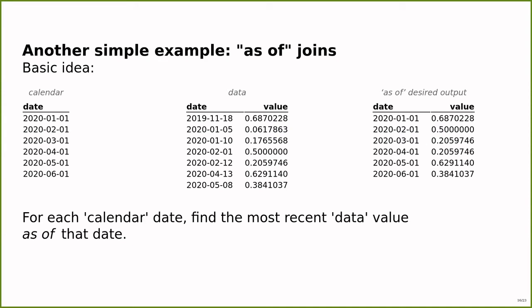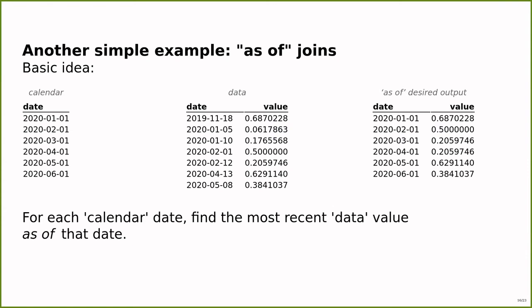And as you can imagine, every time series specific database solves this problem one way or another. The one that does it the best is KDB, which is one of the oldest and best time series databases. But they all have some version of this coded into them. And you can solve this problem very efficiently in R as well.